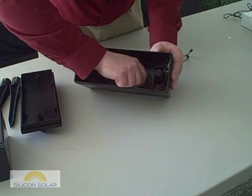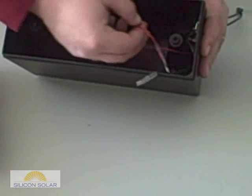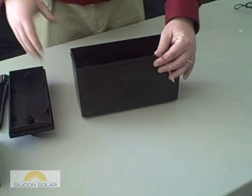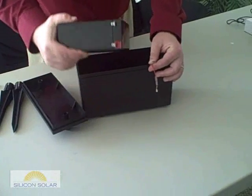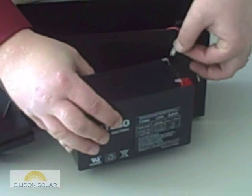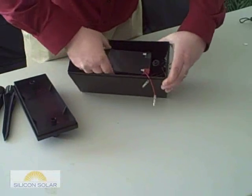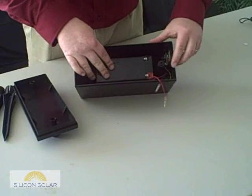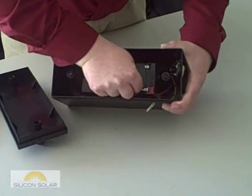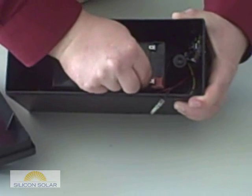To install the unit, remove the battery wires from the battery box for access later. There should be 1 red wire and 1 black wire with quick disconnects on the end. The red wire goes to the positive terminal, and the black wire goes to the negative terminal. Now insert the battery into the battery housing, where the battery terminals will be closest to the wires and the circuit board. Then connect the battery wires to the battery, being sure that the plastic connector sleeve on the wires covers the terminals. This prevents short-circuiting and is highly important.